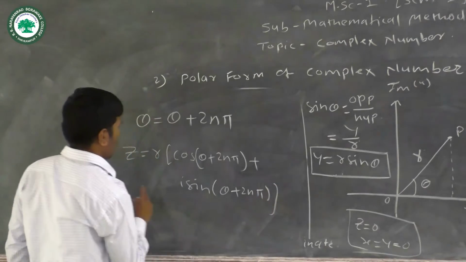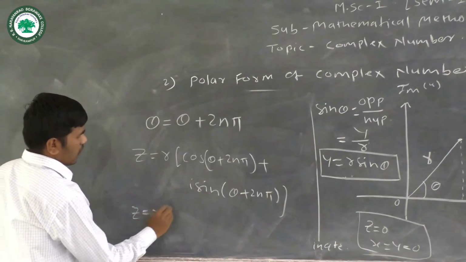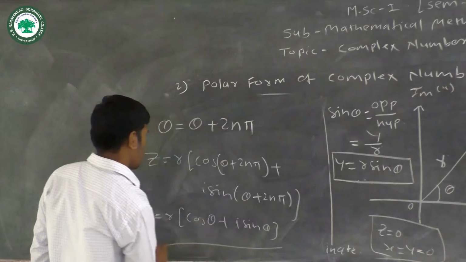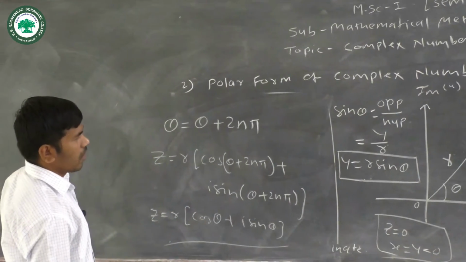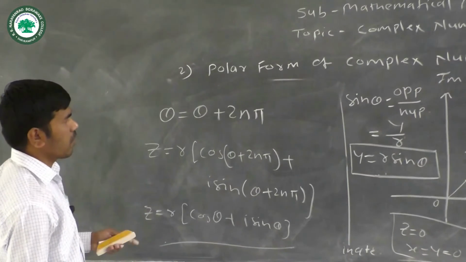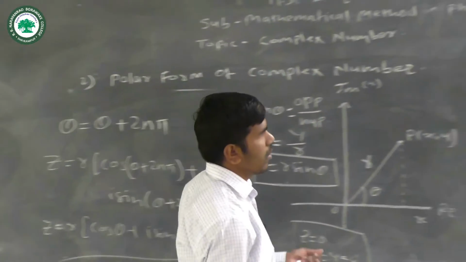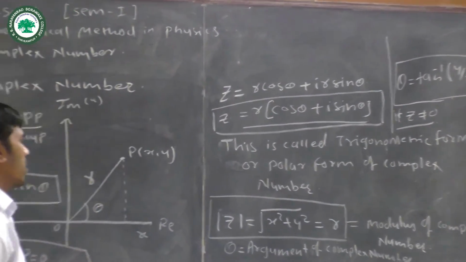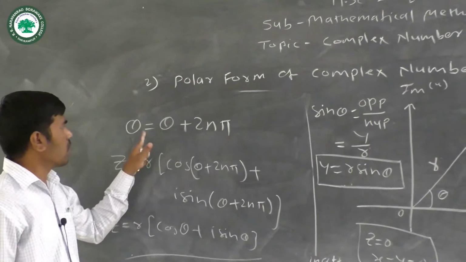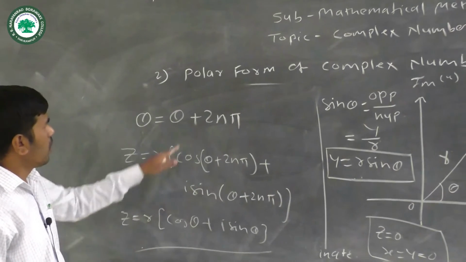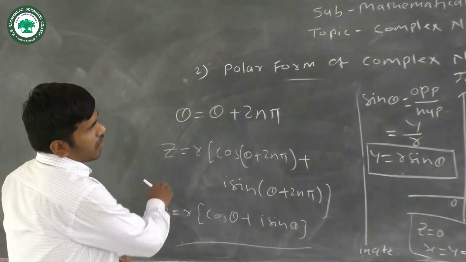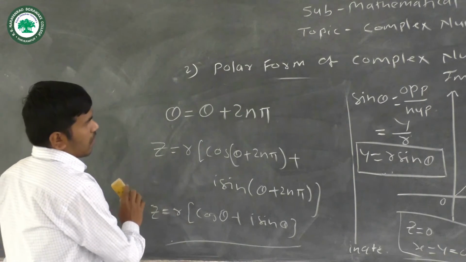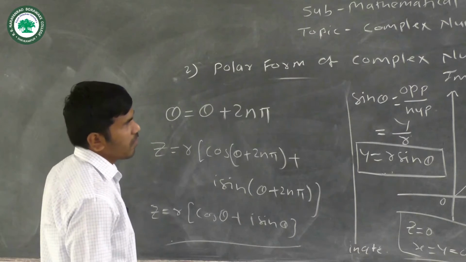This complex number and z is equal to r cos theta plus i sin theta are the same thing, if you find the value or the magnitude of this complex number. So these are the two things. One is the condition that z is not equal to 0, then we can find the argument of the complex number. And second, if we change theta to theta plus 2n pi, then the complex number, or the value of the complex number, remains unchanged. So this is about the polar form of complex numbers.